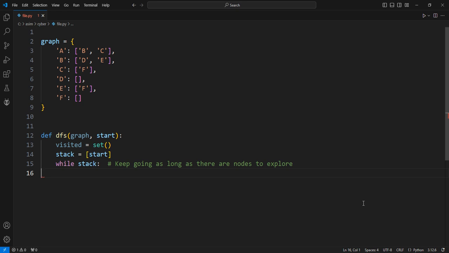Pop the last node from the stack to explore. If this node has not been visited, mark the node as visited.